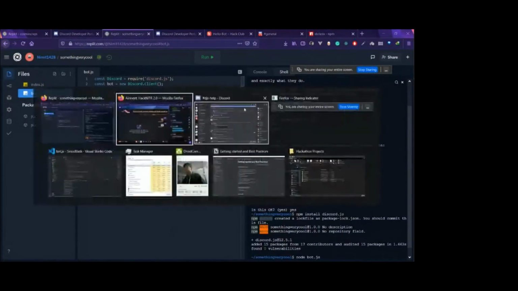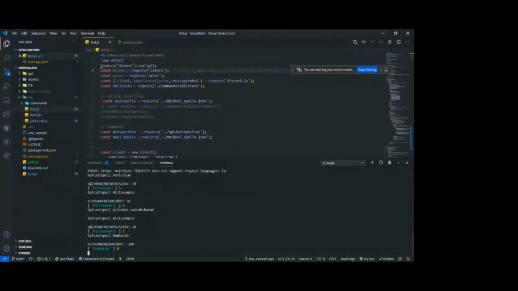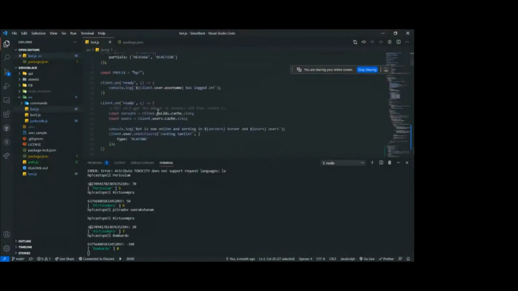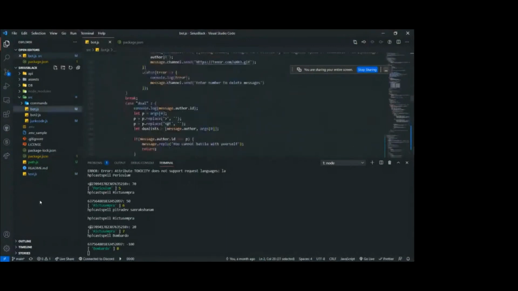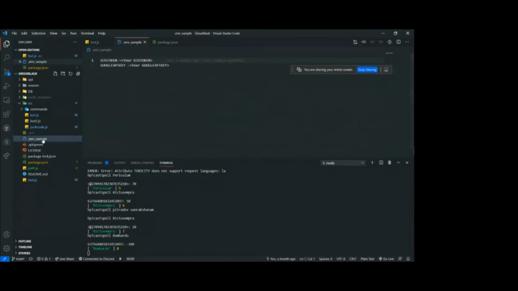You can use this package by importing it here, and then you can create a .env file. In that .env file you just have to keep your Discord token. Okay, these are some other tokens, and you can use an env sample file to let people know how to put tokens here.